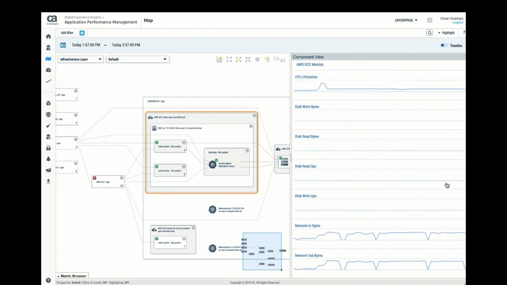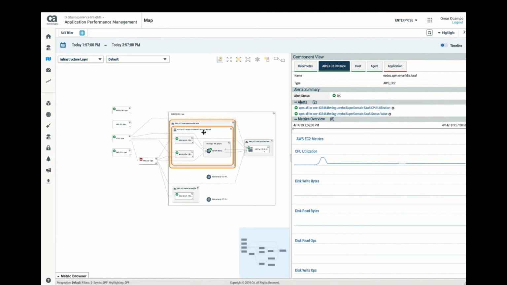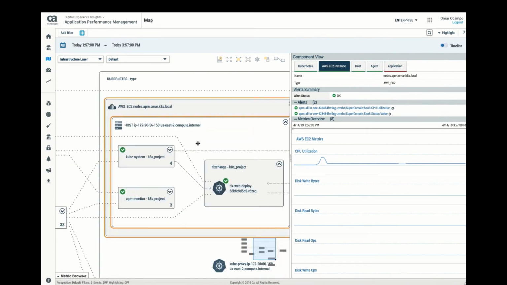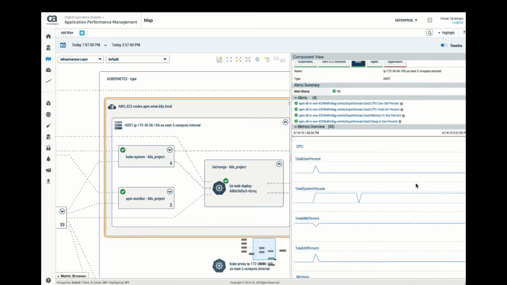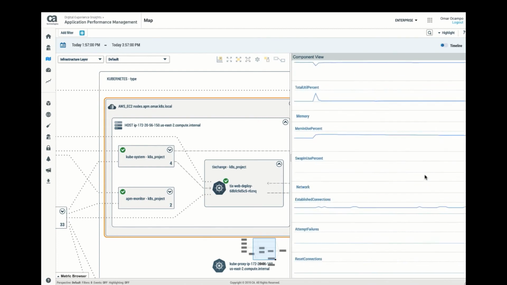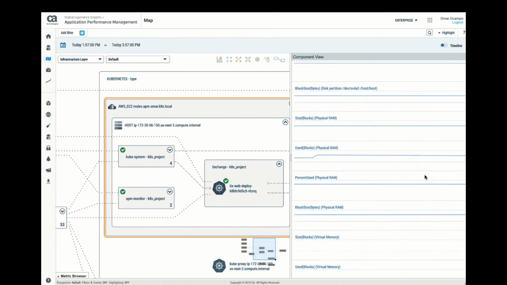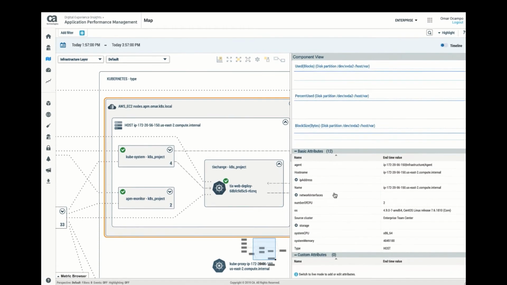Similarly, if I look inside my EC2, I see that there is an actual host. And so the host itself, we're able to monitor the CPU of that host, CPU metrics, memory metrics, network metrics, etc. And again, a lot of metrics and the same concept as attributes.